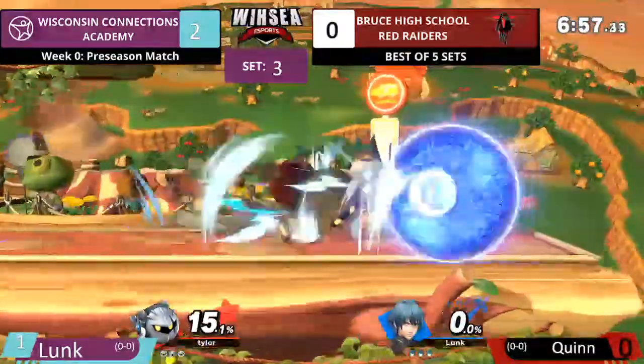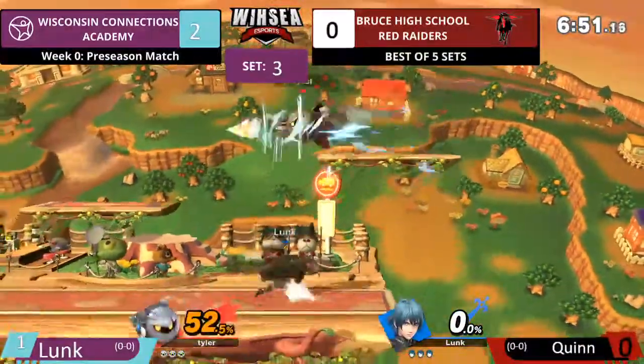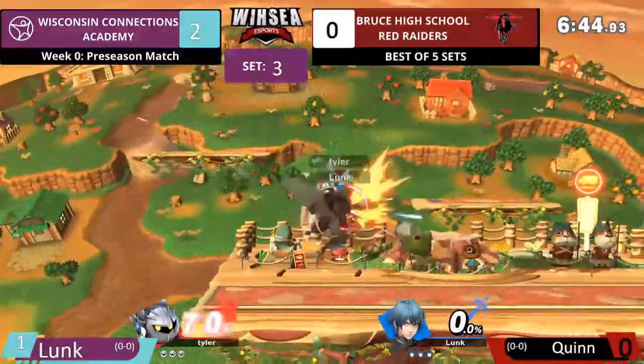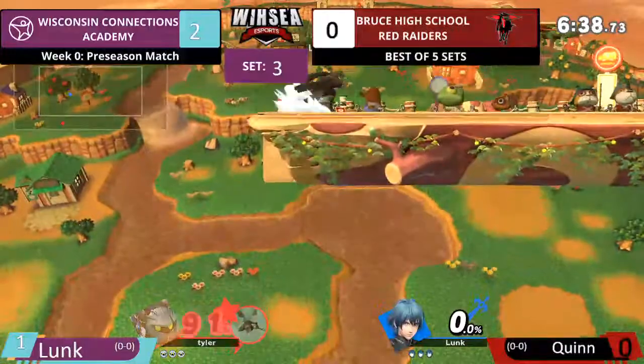We have Meta Knight versus Byleth here. Meta Knight being taken on by Quinn, again on the left there for the stats, but score on the right, on the 1v1 score I should say. And Lunk on the right with his 1v1 score on the left. That's just a matter of how they decide to enter the arena.